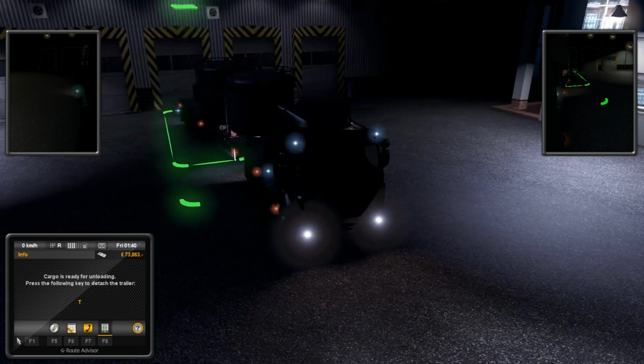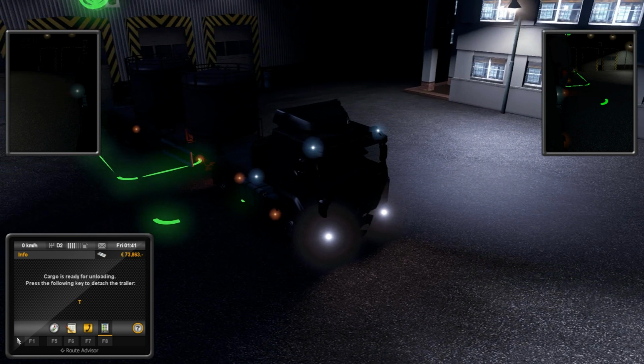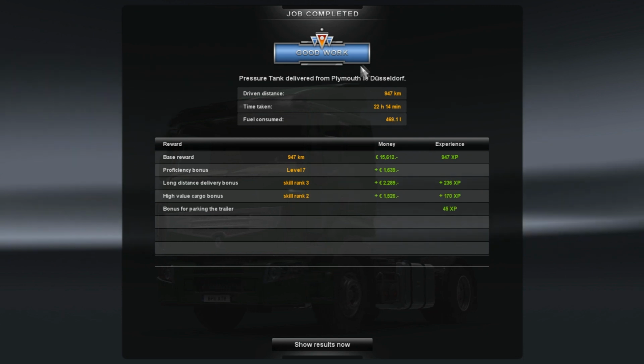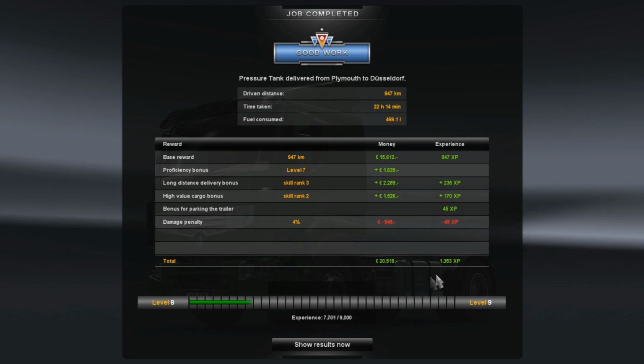What we could have done as well is we could have just pressed enter, and you get the same amount of points, but you get extra points for doing the parking manually. So that's what we did then. We'll get some extra points. Good work. It wasn't excellent, it was good work, but still, nonetheless, we got 20 grand.